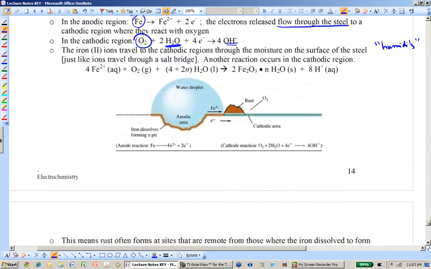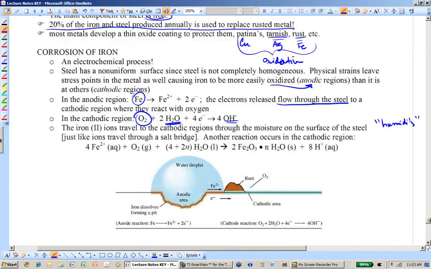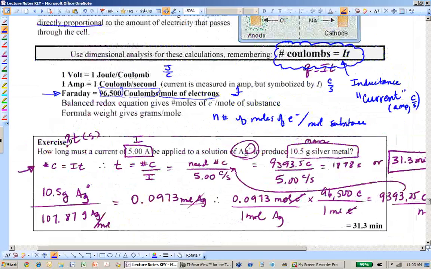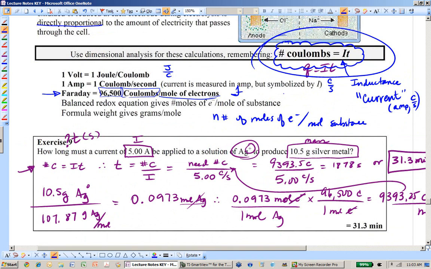So thank you for your kind attention. That is now the conclusion of all that is electrochemistry, with this piece right here being the most important piece of what you're going to utilize in the second half of the unit. And galvanic voltaic cells, like I told you earlier, takes up about 2/3 of the time in this unit, but don't neglect this concept.